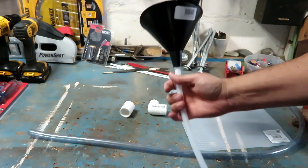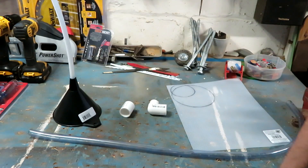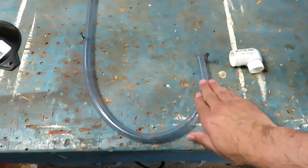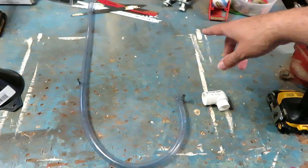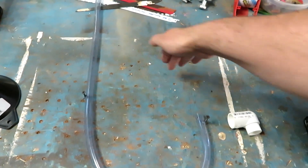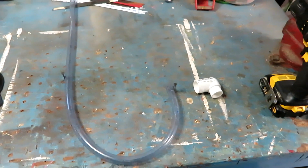AutoZone funnel — I think it's $3.29. I'm just going to cut this piece right here and see what happens. I put a couple of screws in the workbench just to keep the shape. I'm dealing with a 20-gallon tank, so I've got about 16 inches of space — you've got to make sure this funnel is shallower than that 16 inches, otherwise you're breeding birds instead of fish.